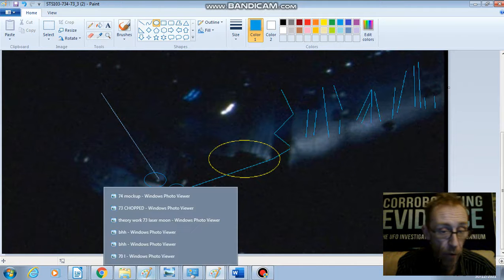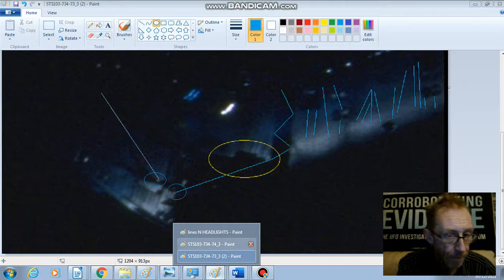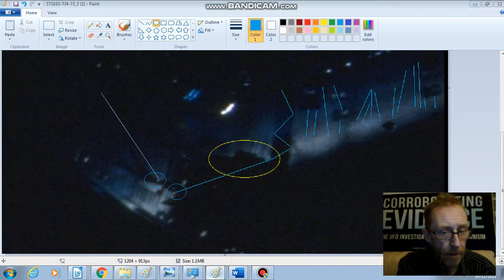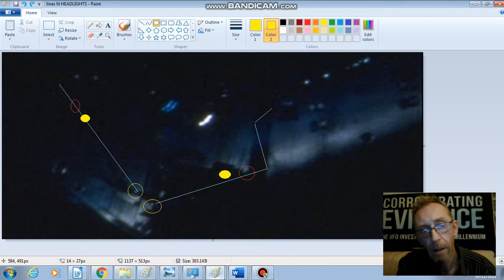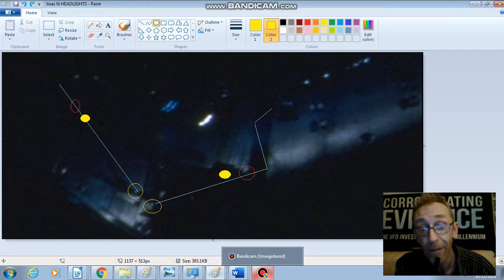So yeah, I have now formed one hell of an understanding of this craft, and that's not it. Is it this one? Nope. Is it this one? Nah, but okay. So again, it's just the same again. It's just to show the red circles are where the notches are cut away on the edge of the headlights, which completely validates my earlier theory that this thing was using lasers to camouflage itself. And now I have the confirmation that, yes, here's where the lasers originate from, and yes, the body and the fabrication of this entire craft was designed to accommodate the path of these lasers as they were projected around the craft.